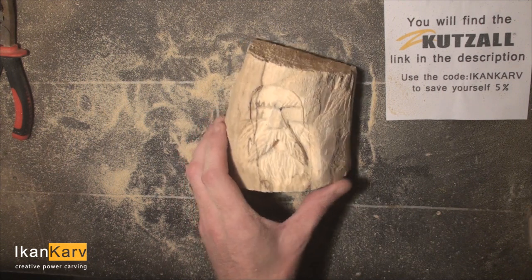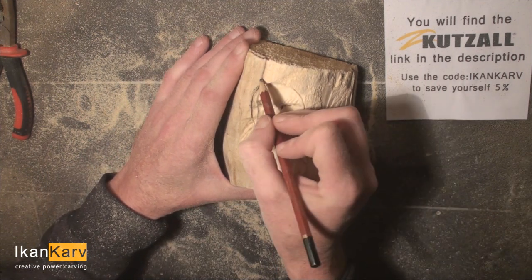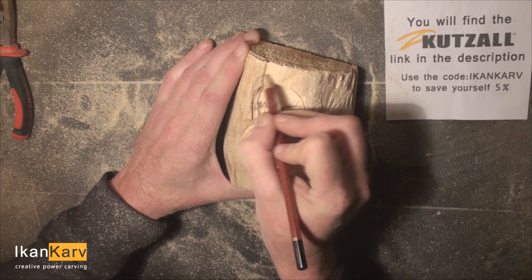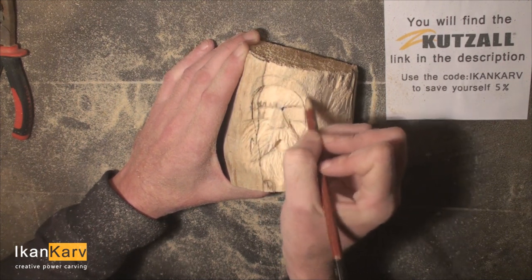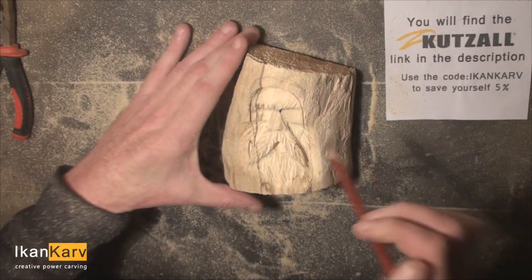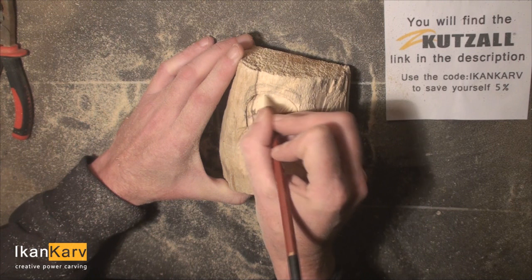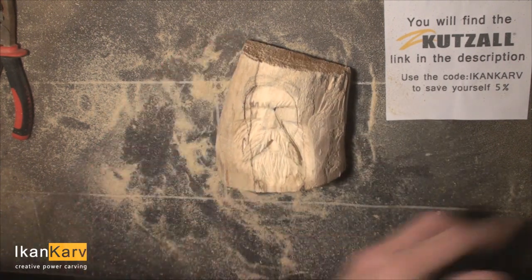Right, now we've got this done, what you want to do is, you don't have to do this, but we can anyway. From the top left side of the head, draw another wee half circle round and just bring it round to here. And what we'll do is we'll use the metal cutting bar, and all we're going to do is make this look like it's hair in here, all the way down till the join in the head. Okay.